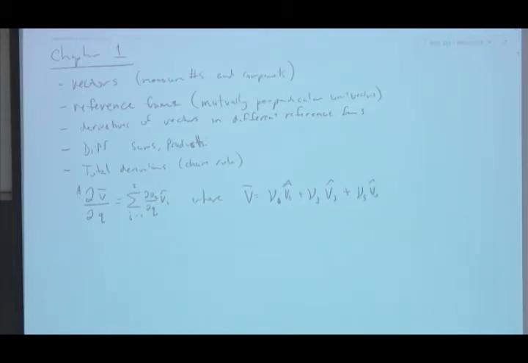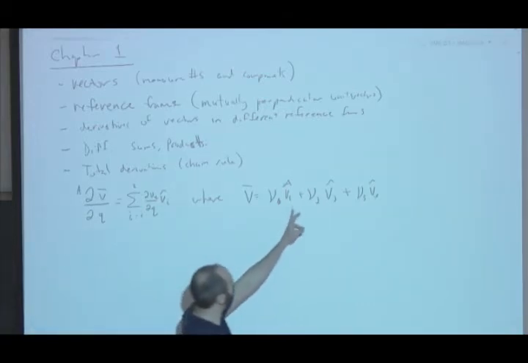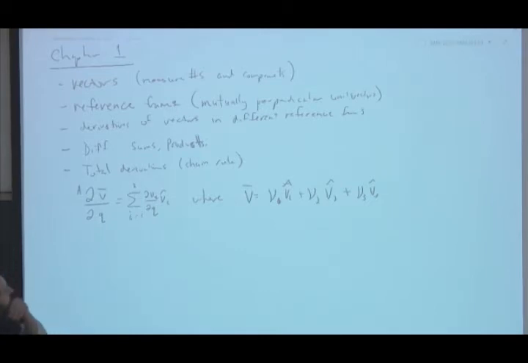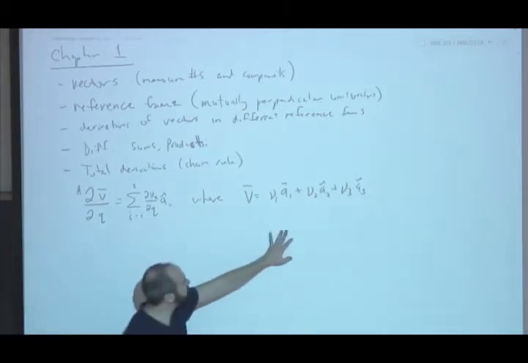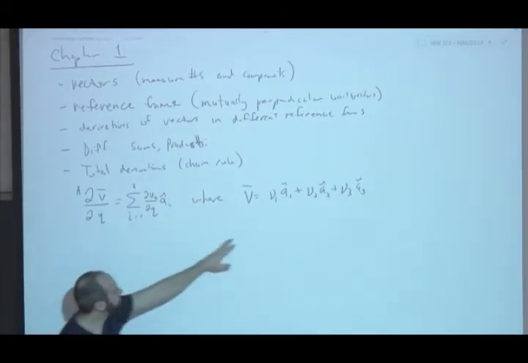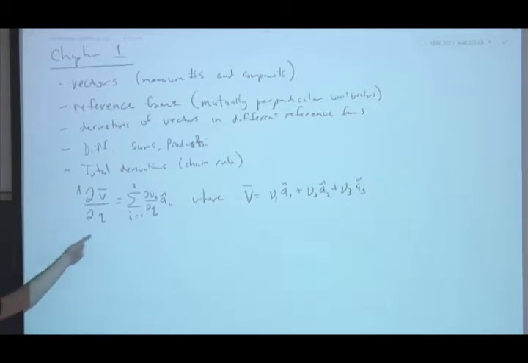If I express a vector in these mutually perpendicular unit vectors that are fixed in A, in this case the v hats are fixed in A. And actually, for that to be clear, let me use v1 A1 plus v2 A2, and then make this A hat i. So if I express that vector completely in that reference frame, then I can just take the partials of the measure numbers with respect to whatever variable of interest, and I get my derivative. So that's key there.